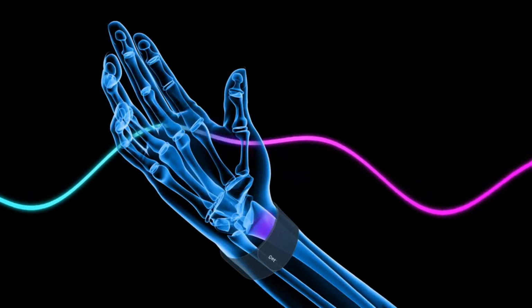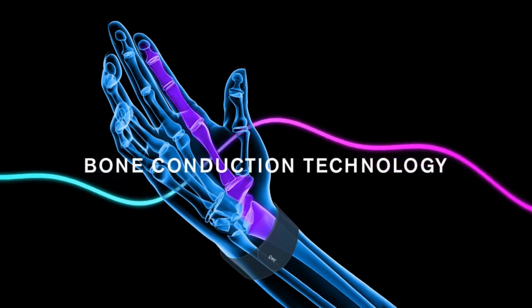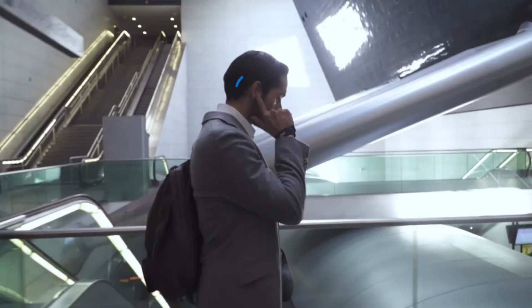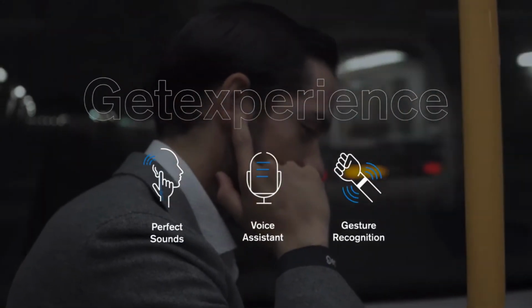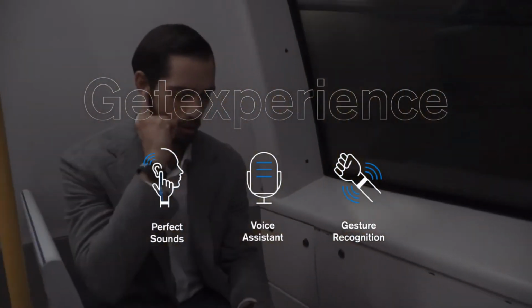This interaction also means no tapping, no scrolling, no button at all. Using bone conduction technology, vibrations travel from your wrist all the way to your finger, making you able to hear sound without the need of any kind of speaker. This changes the way we talk on the phone. You can listen to phone calls, audio, and text messages without it producing sounds audible by others.